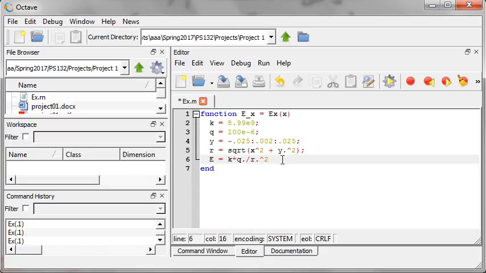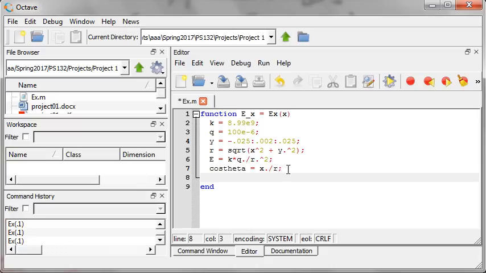And then cos theta equals x dot slash R. So the division on an element by element basis, because R is an array.